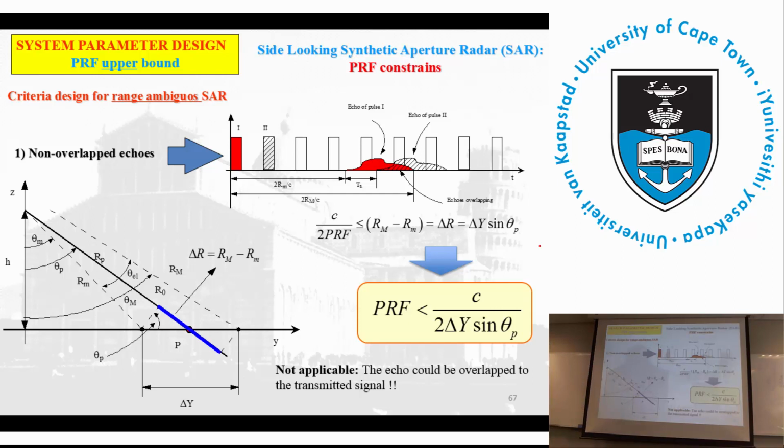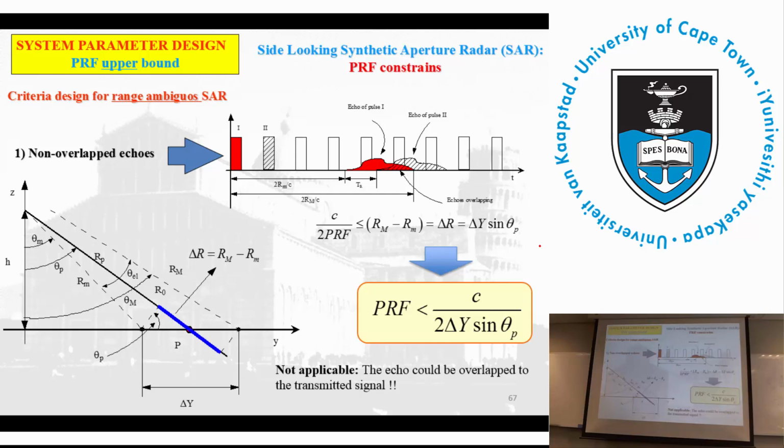But am I really interested in measuring the distance of my objects from my platform? I know exactly where I'm flying. I know what the Earth is. With the orbit determination systems that we have now for satellites, we know it to the meter. We've got an accuracy of that position of less than a meter. So I know exactly how many pulses there would be between here and there. I don't have a problem of measuring the distance of this object. I want to form an image of the ground, but I know exactly where the ground is.